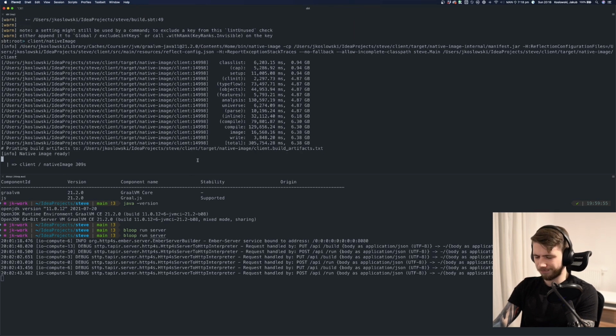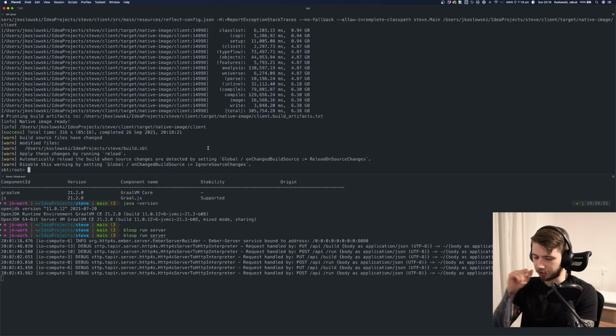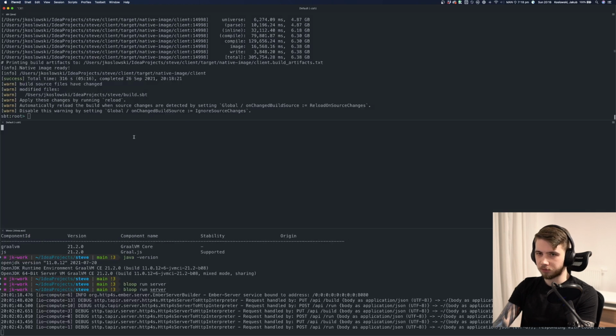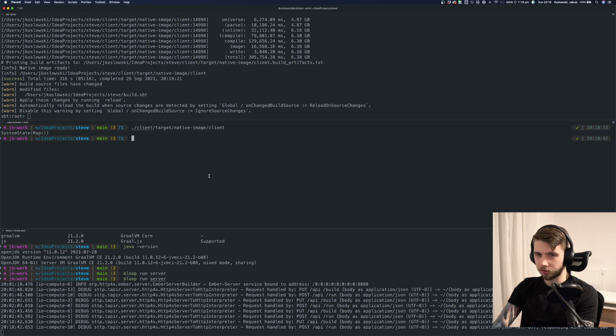Native image ready. Yeah, you probably heard that as well. It's a built-in thing, it tells you when it's ready because it's such a lengthy job. Sorry for the jump scare. We can try to run it. It's going to be in client target, native image client. Let's try to run it.